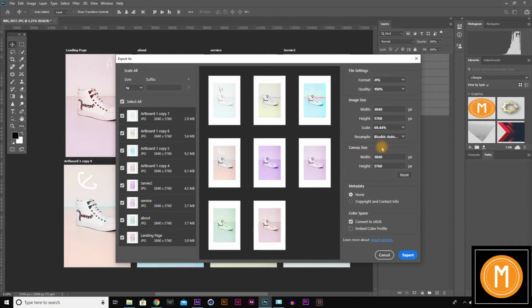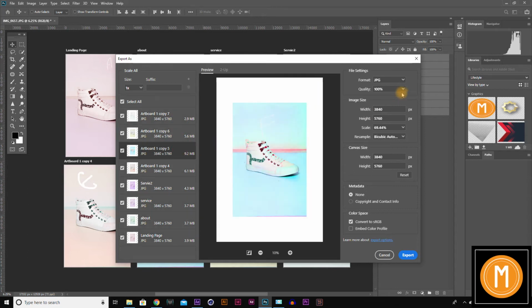So canvas is nothing but the artboard which we created earlier, and this is the image size. Already it's 2.9, so this is too much. If you feel like this is too much, you can go to quality and reduce it here. You can see this is 612 KB, right? It's very easy.